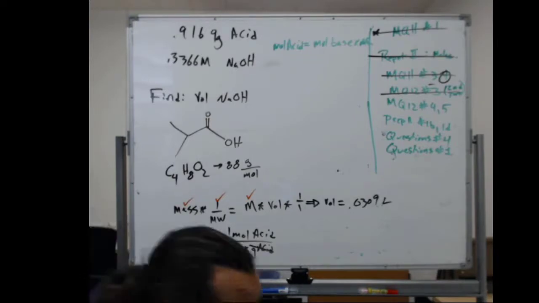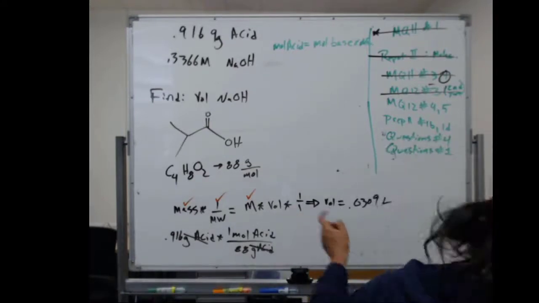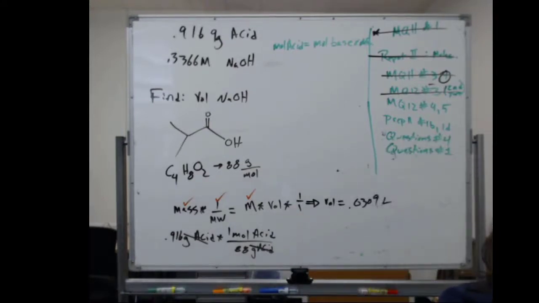And question 5 is essentially the same thing, except instead of having a 1-to-1 ratio, you've got a different ratio there. And I'm just going to double check something real quick. Yep, you're just going to have something besides a 1-to-1 ratio because you're going to have multiple carboxylic acid groups on that compound.